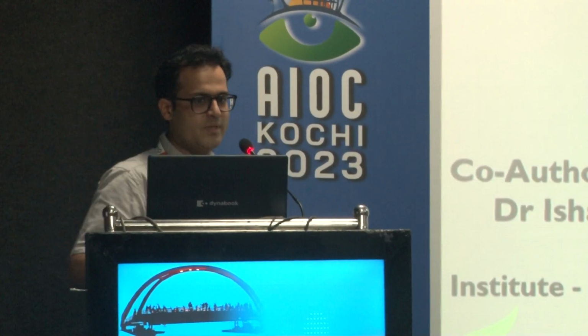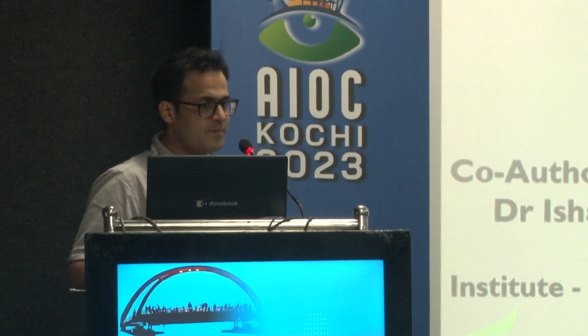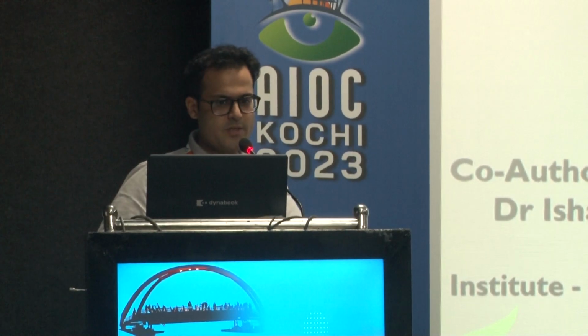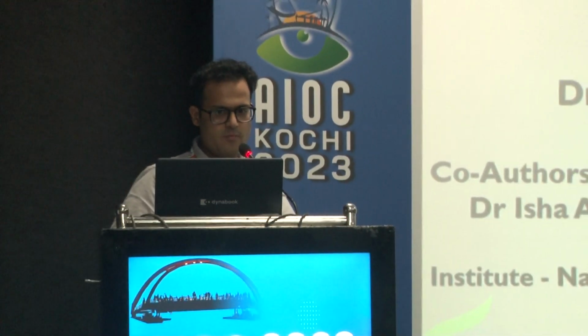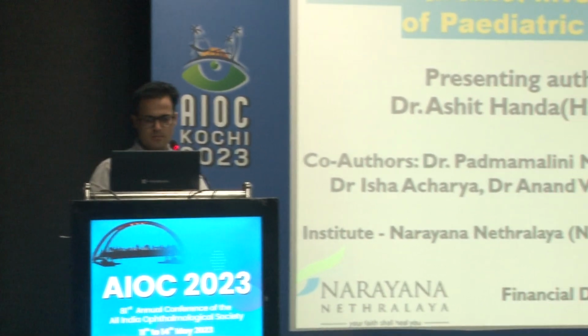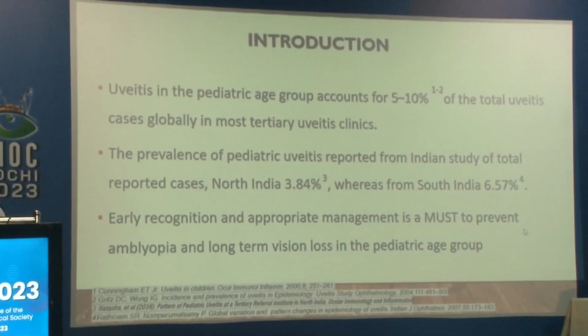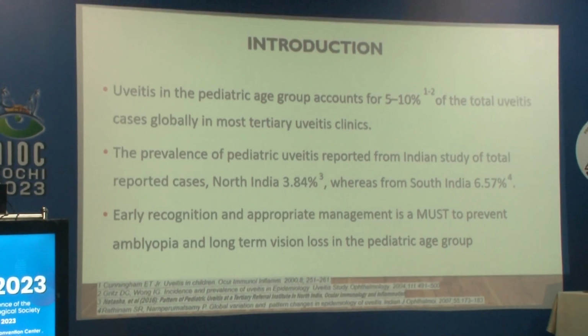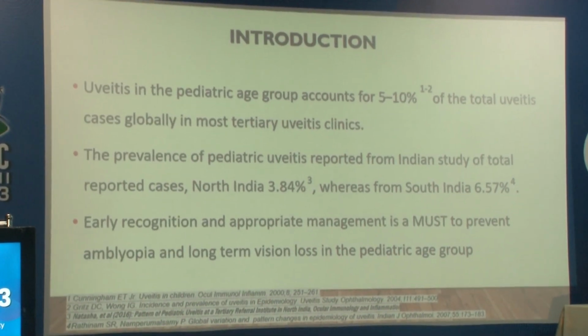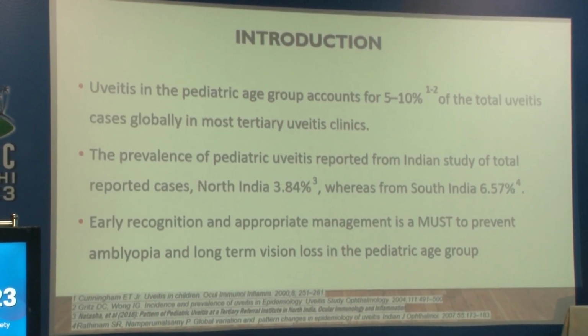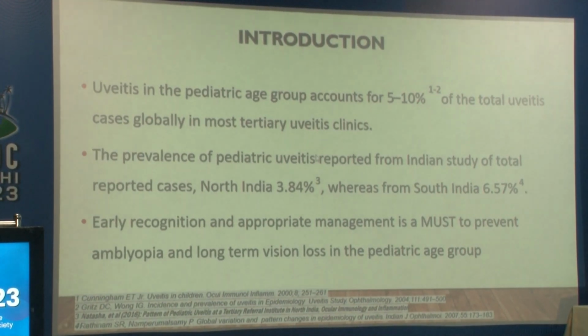Hello everyone, I am presenting a retrospective study of pediatric uveitic patients which we saw in our OPD from the last 7 years of data. Why did we do this study? We wanted to know the etiology of the disease and the major causative factors in the South Indian population. We did this study at Narayana Nethralaya, Bangalore.